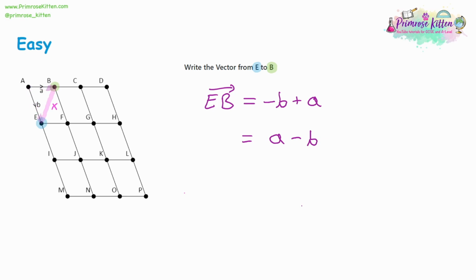Now, actually, look at the diagram. You don't have to go up and then to the left. You could also go to the left and then up. And you'll notice it gives you the same answer. We go along vector A, then we go backwards down vector B. So no matter which way you take to get to the answer, you're still going to have exactly the same answer. It's not going to change because you went a different way around. It'll cancel out any kind of changes like that.